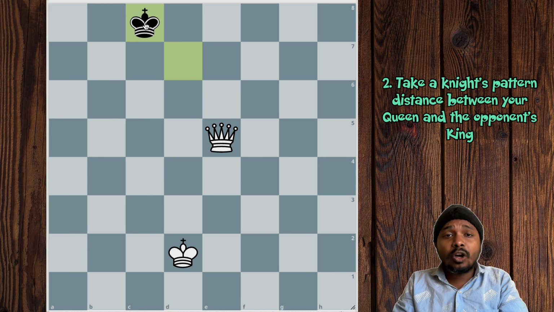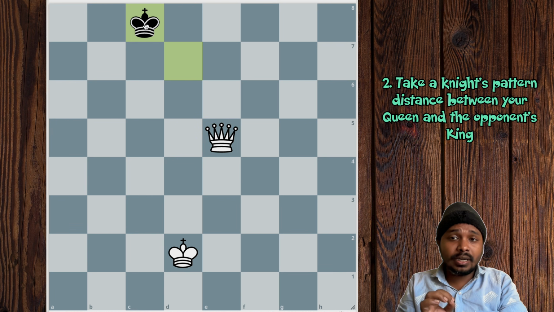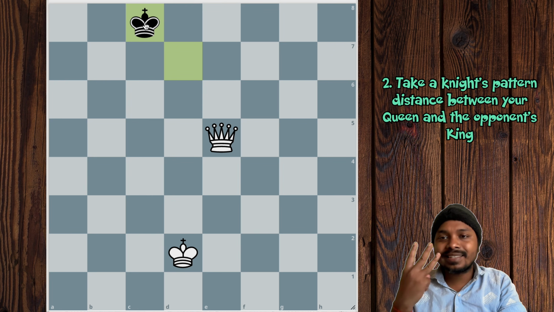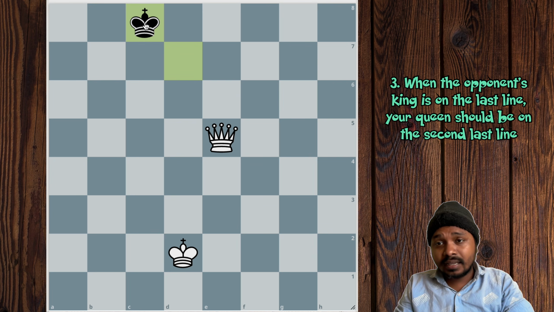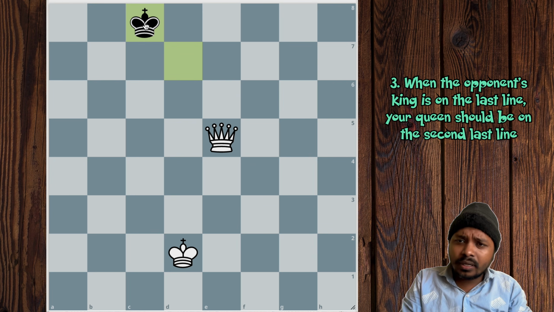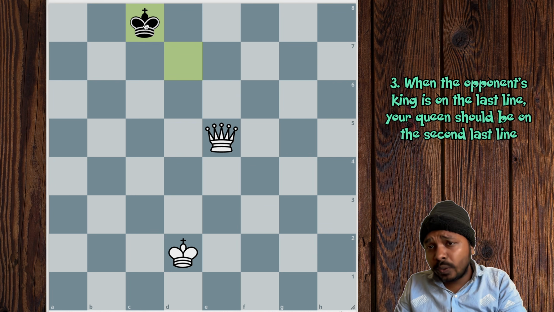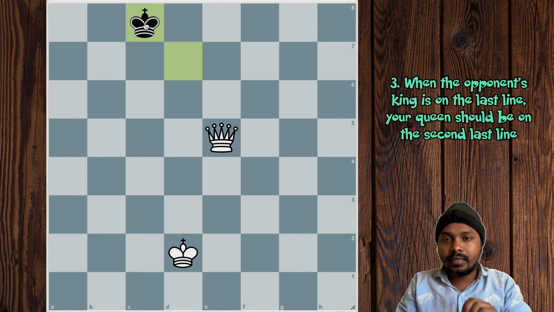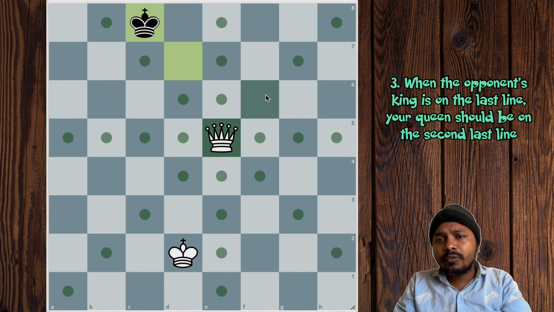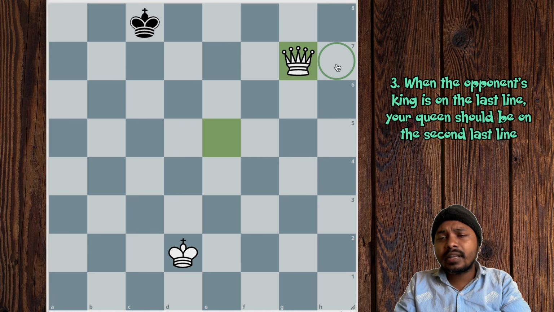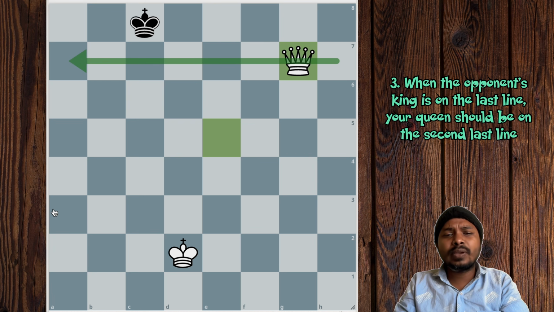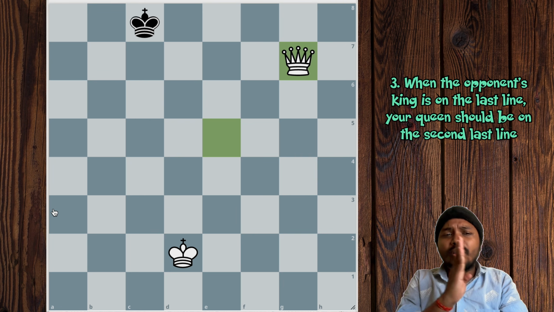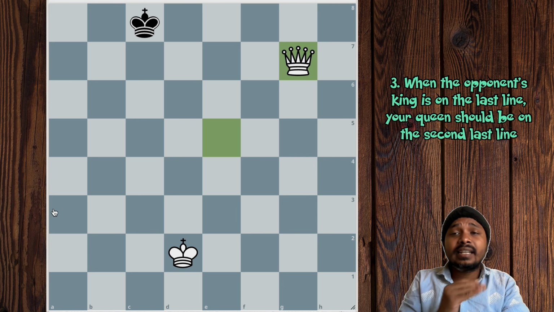And when the opponent's king reaches the last line, here comes step number 3, which is to control the second last line. So when the opponent's king is on the last line, your queen should be on the second last line. So where will you move the queen? You will move the queen to g7. So you are just moving to the second last line. Basically, you can say the upper file or upper rank of the selected line.